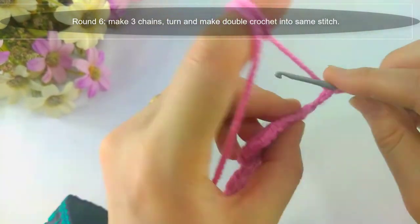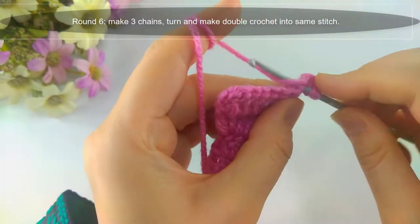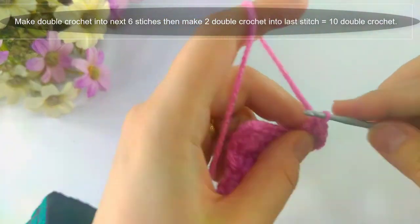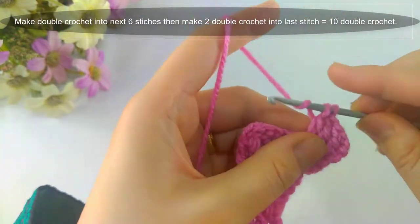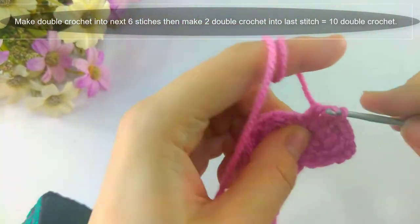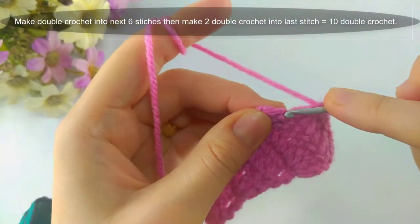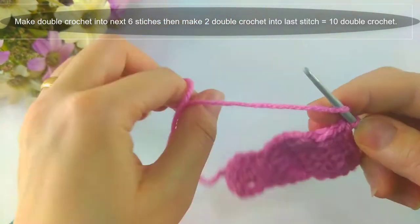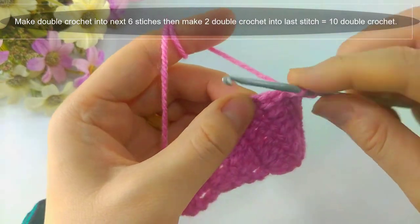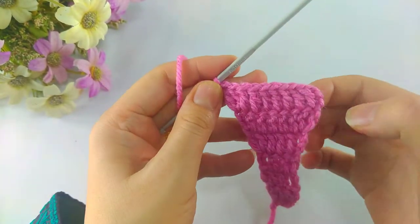Round 6, I'll make 3 chains, turn and make double crochet into the same stitch. Then I will make double crochet into the next 6 stitches. Then I will make 2 double crochet into the last stitch, as shown in the video. So I will have 10 stitches in that row.